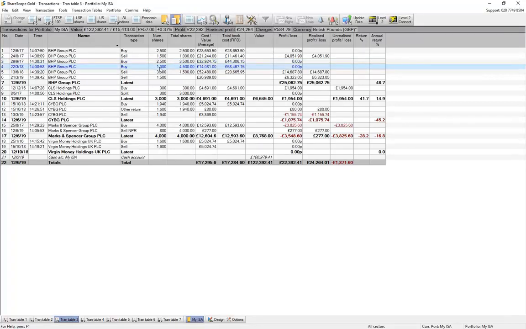The shares bought in the third purchase are not being included in the calculation of the profit because we still have some shares left from the second purchase. So these will not be sold until the shares here are sold in full. And that's how the first in, first out calculation happens. You don't have to worry too much about it because ShareScope does it all for you, of course, but a lot of people are quite interested in exactly how we arrive at these figures here.